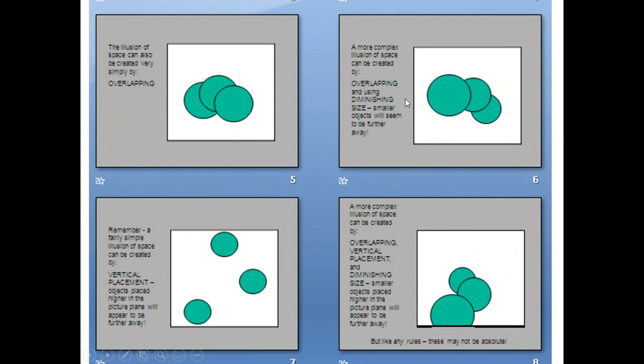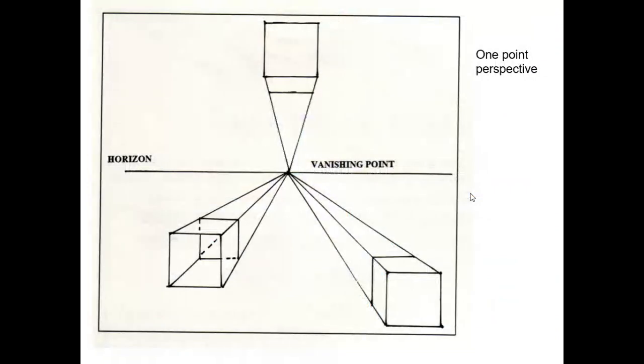We can increase that illusion by not only overlapping things, but making the objects that are overlapped smaller than the object in the foreground. And if we combine that with our knowledge of things being perceived as closer to us if they're lower and further away if they're higher in the picture plane, we can combine those three ideas into this example where we have a three-dimensional object, or the illusion of one, overlapping a shape that gets smaller, overlapping another shape that gets smaller, but those shapes are also higher in space. It creates a more believable sense of actual depth in that last illusion.